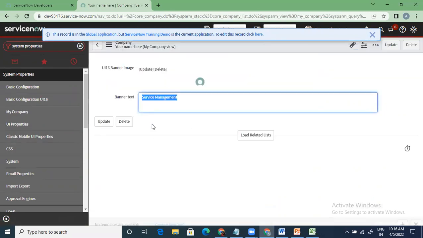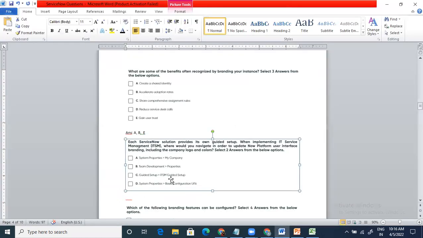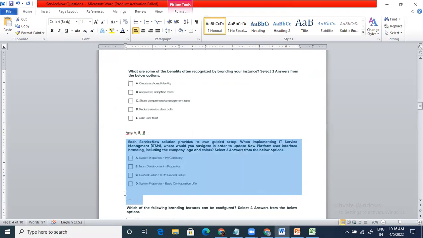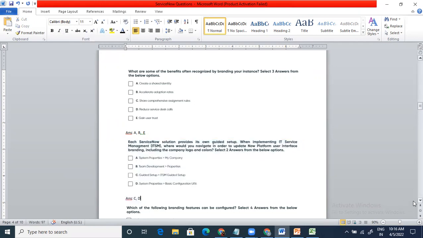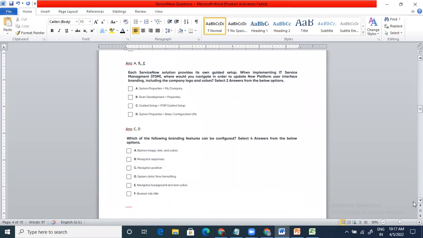That is why the answer is, and we have done it in guided setup. So you can check that class again where we talked about how to do that in guided ITSM setup. That is also one of the areas where you do it. Don't do it by these things, my company or properties. That is not the way to do it. So these are straightforward ones. These are easier ones, to be honest.